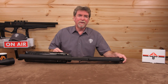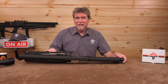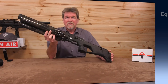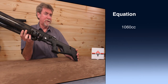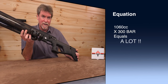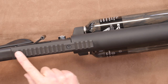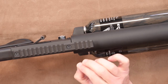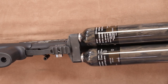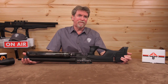It's probably the reason why this wacky rifle still only weighs 4.1kg unscoped. Shot count will vary so much due to the different calibres and power level options — the figures would look like a string theory equation. So let's just go with 1060cc times 300 bar equals a lot. This comes with Picatinny rails on the top for quick scope changes, and another one on the underside, which I would expect to be used for a bipod to help balance out that oversized front end.